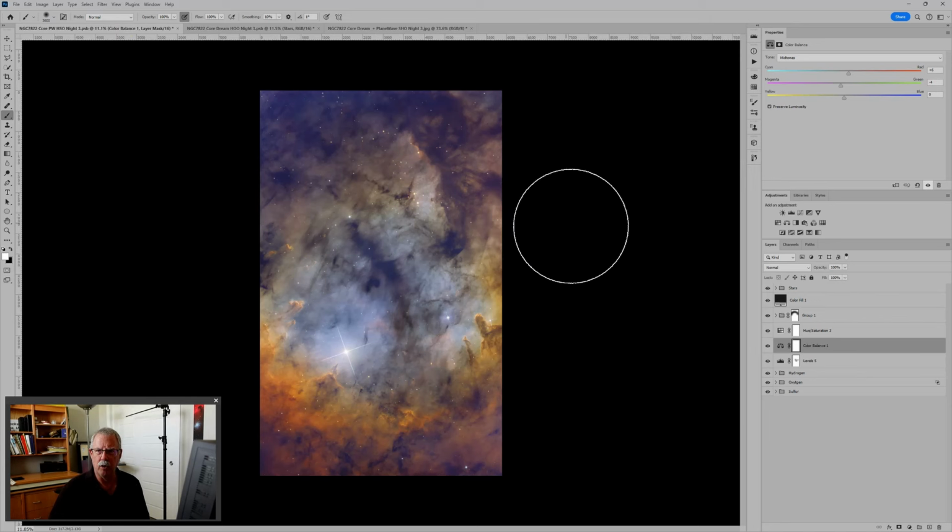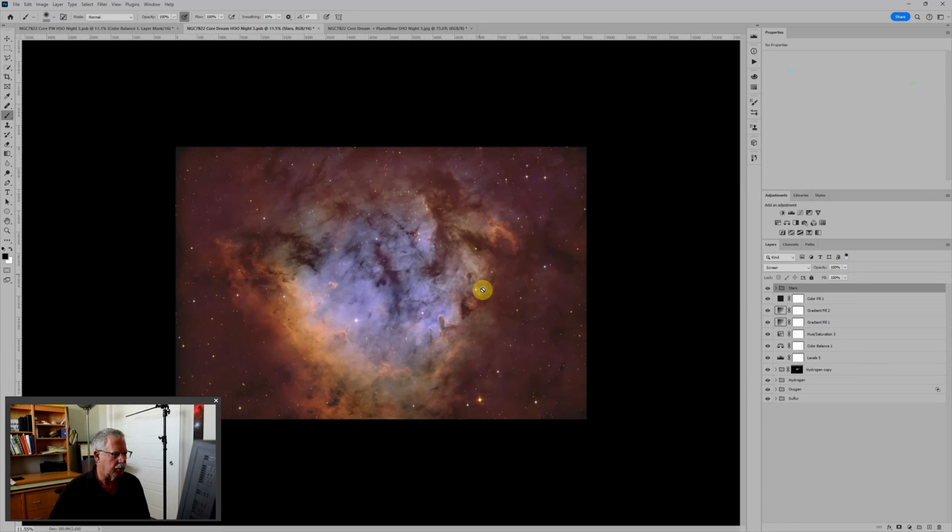.psb, or a large format Photoshop file. You can see all the layers over here. So this was captured with the PlaneWave CDK 12.5, which I really like that focal length. But it's a fairly tight view. It doesn't show all of the core area. And then I also have a wider view that was captured with the 16-inch Dream Scope, and this is the one that's available for monthly rental.